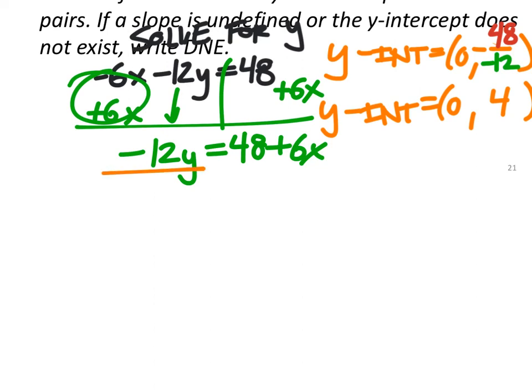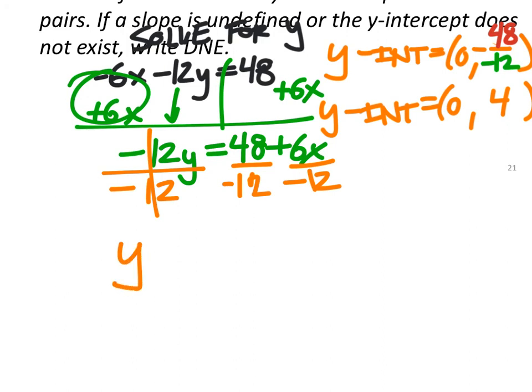And then from here I would say, just divide all the terms by negative 12. That's a negative 12 there, to make that a 1y, right? Because the coefficient of y is 1. In fact, we'll write this out. y equals, now it should be in this format. Oh, dang it. Missed a part. 48 divided by negative 12 is negative 4. Going back, see, I did make a mistake.